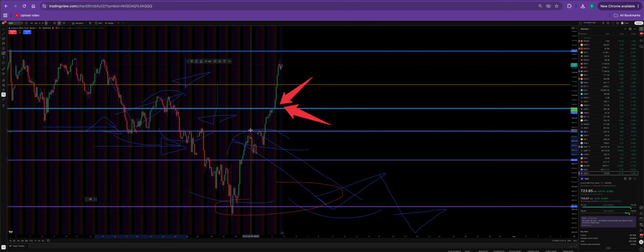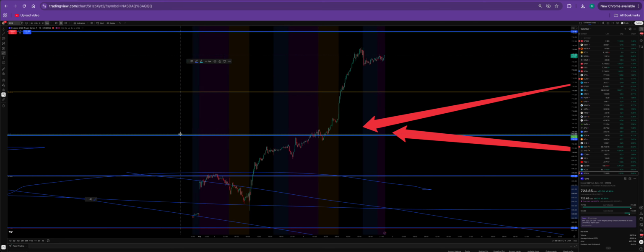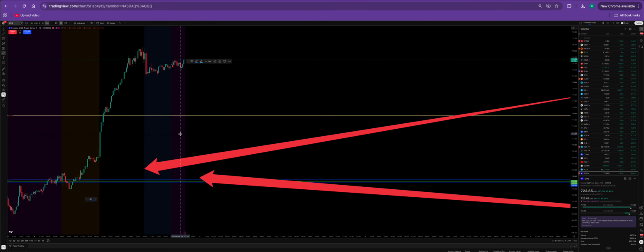Coming down here to the 2 hour time frame here. Not really much to work with. Same thing. We're trying to be unique. We're trying to be different, a little bit different here, right.